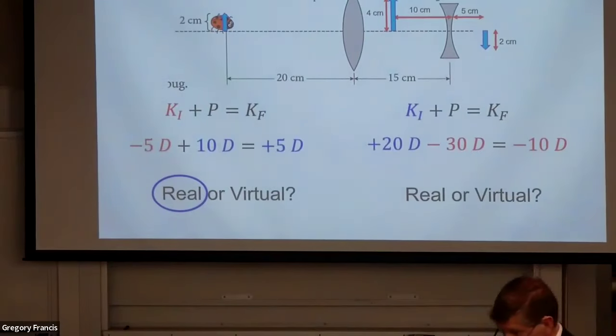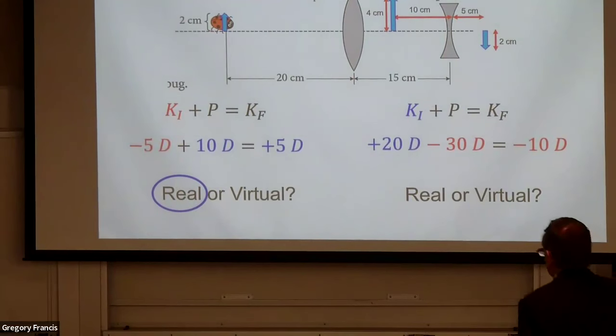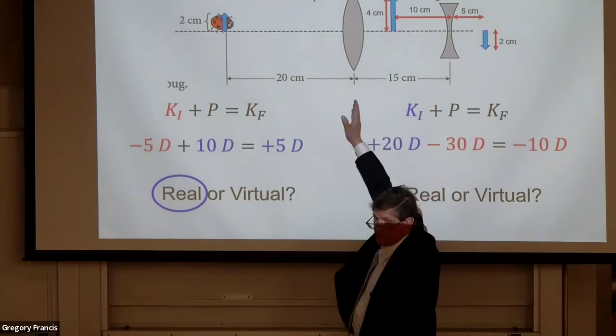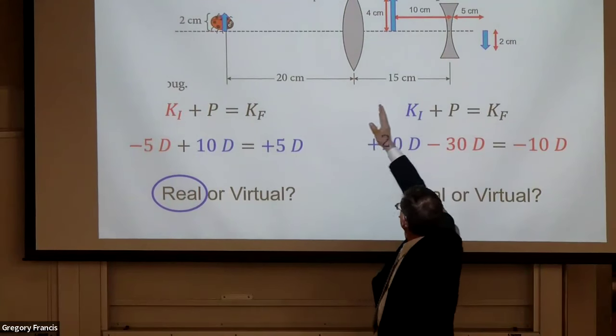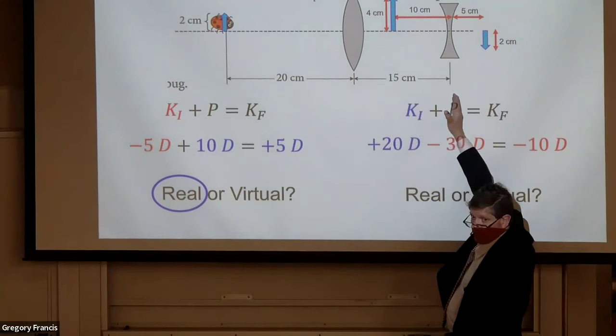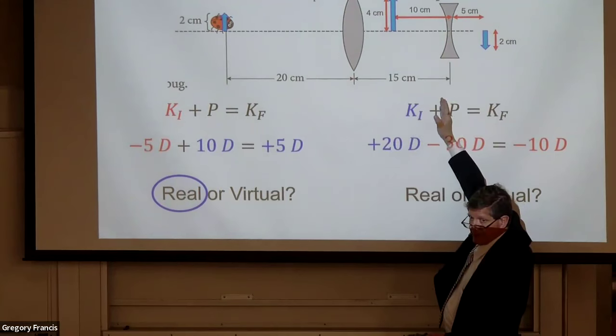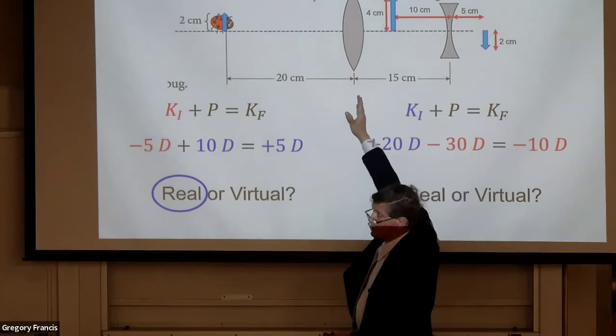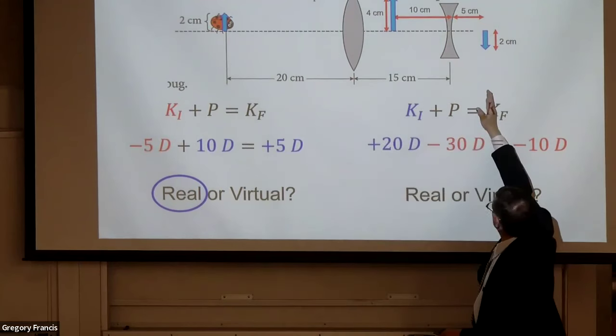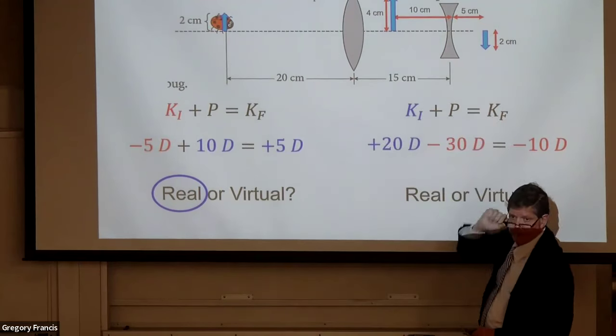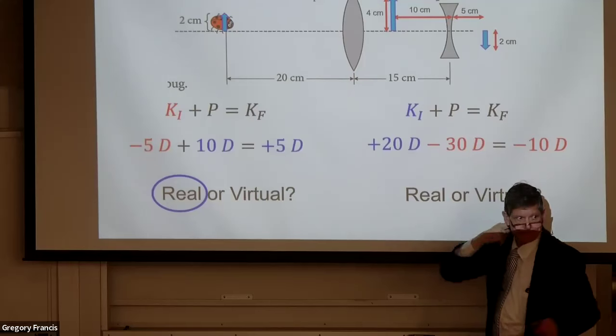We get to 20 centimeters, why do we add the 5 to the other side? Oh, because the 20 centimeters is from this lens. And it's 15 centimeters over here, but I haven't gotten to the center of my circle yet. The center of my circle is 20 centimeters from there. So I've got to go 5 centimeters past.